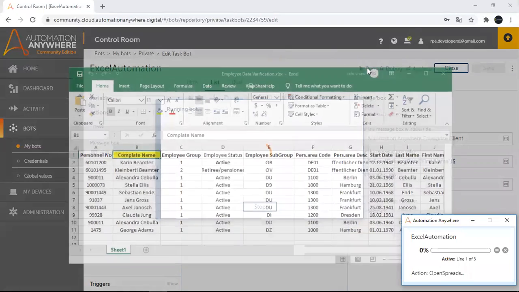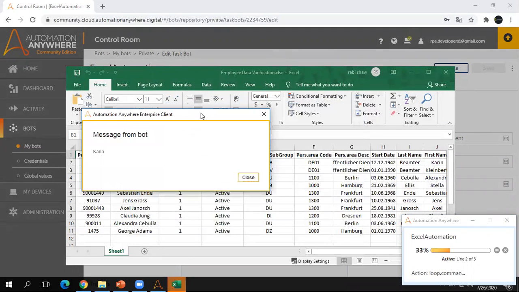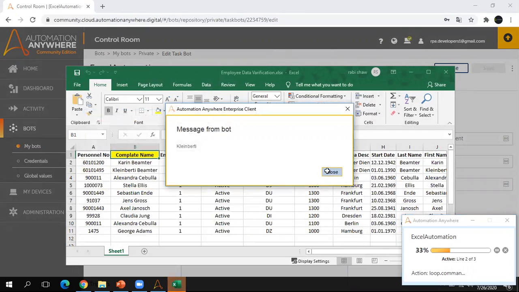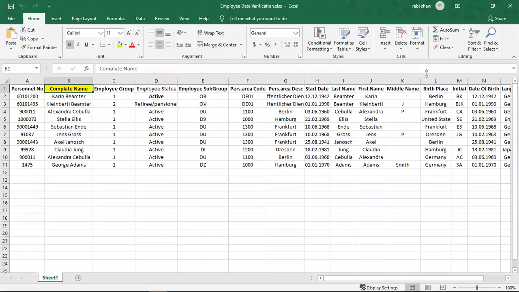Okay, it started running now. So you can see the information which is available in a particular column. It is showing the first name now. So we have multiple options available here to work with this particular requirement.